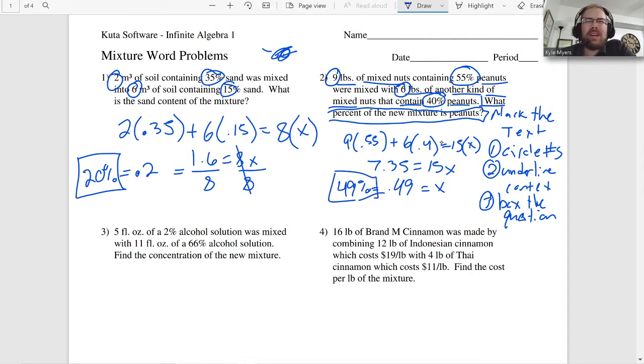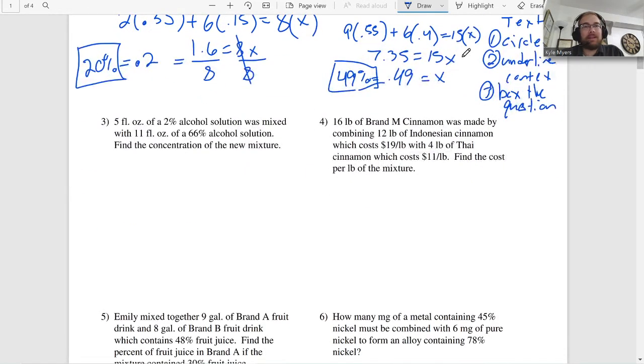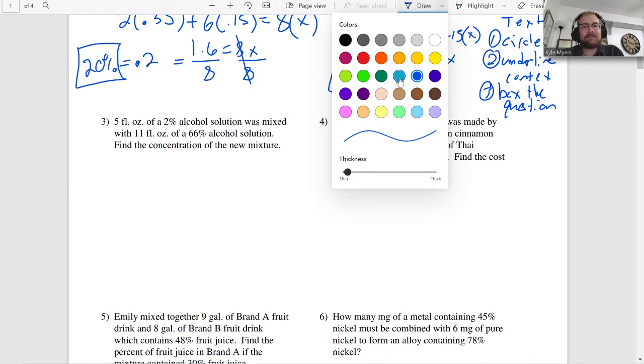And you never have to worry about units on percents, okay? So don't try to put units in there. Don't try to be like, oh, 49% pounds. That doesn't make any sense. Percents are not supposed to have units, okay? So don't do that. Your teacher's going to laugh at you and hopefully not count you off like for half credit or something if they're not mean. They won't do that, but they could, depending on who you have for your teacher this year.